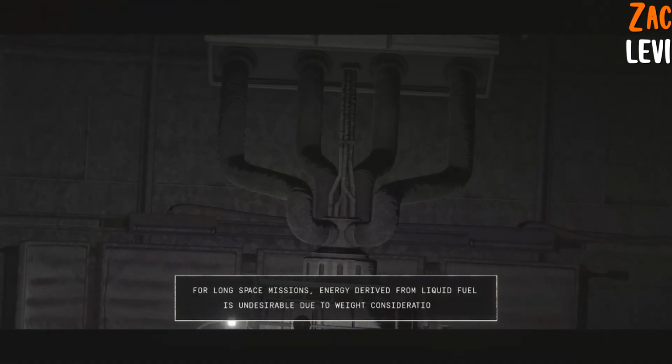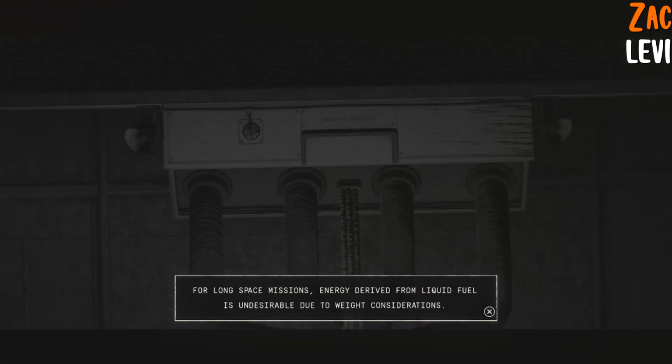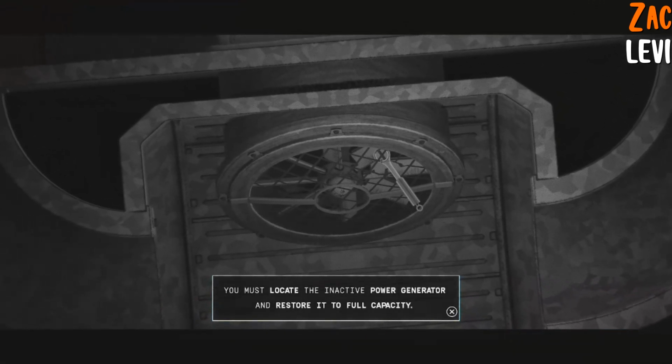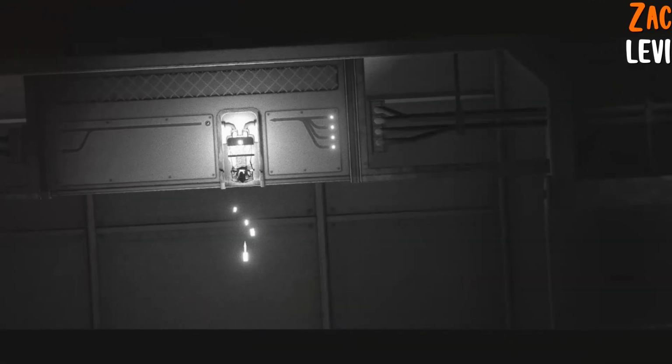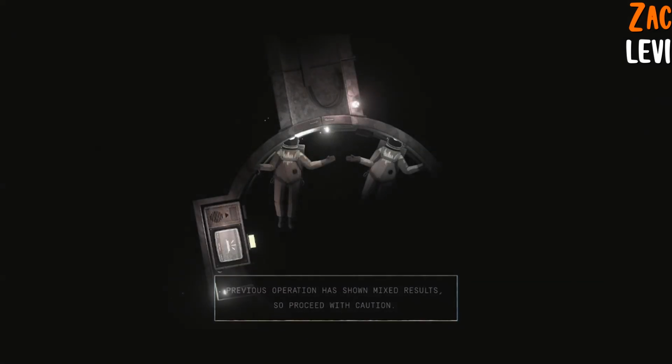The long space mission's energy derived from liquid fuel is undesirable due to weight considerations. However, abundant oxygen supplies from the garden laboratory may find application as a fuel source. You must locate the inactive power generator and restore it to full capacity. Previous operation has shown mixed results, so proceed with caution.